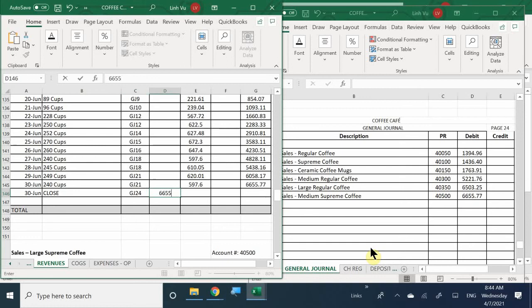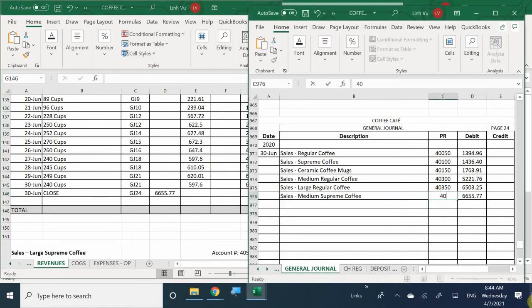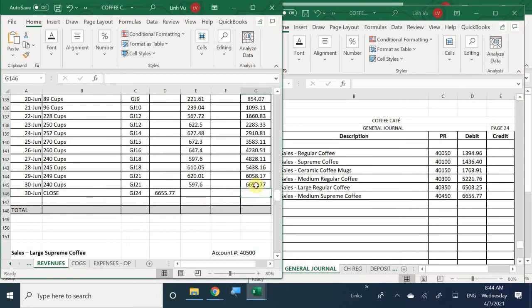The number for the medium supreme coffee is 4450. All right, there you go. Zeroed out.